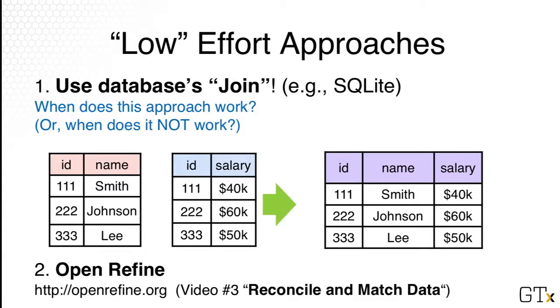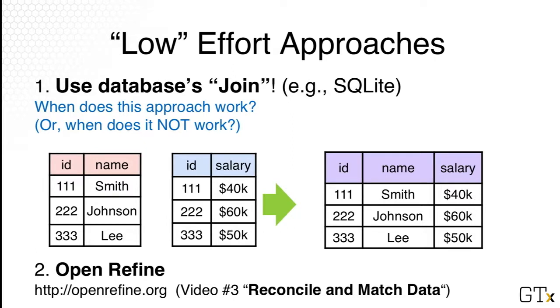Here we first look at the easier ways to integrate data. If the data sets are already in some kind of databases, then it can be relatively easy to integrate them. For example, let's say we have two toy data sets. One is a database of people, and another is a database of salaries. Combining these two data sets will only require the use of join statements, as long as each person has already been assigned an ID. For example, in our toy data set, Smith has the ID 111, Johnson has the ID 222. But what if we don't have such IDs?